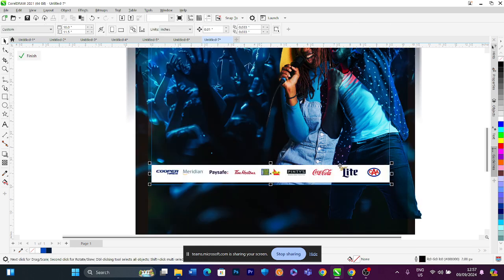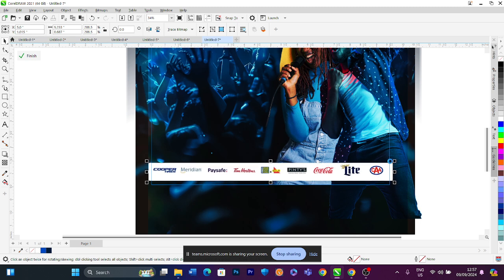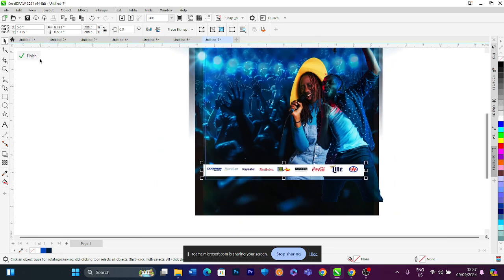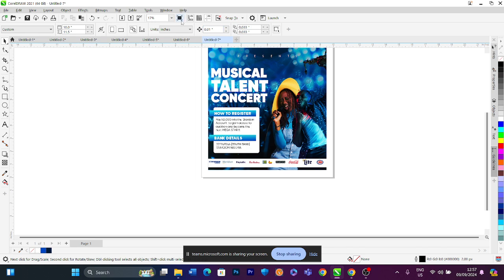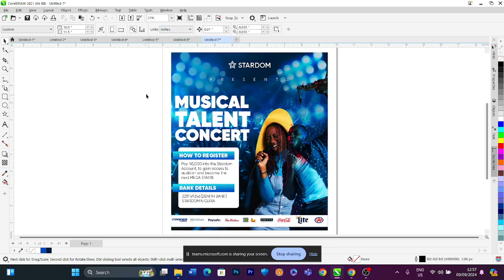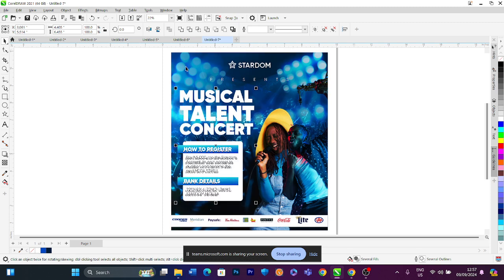I'll paste it inside here, move it up a bit. If you like, you can even write sponsors. Since it's still a design that is not out yet, there's no point putting location yet.